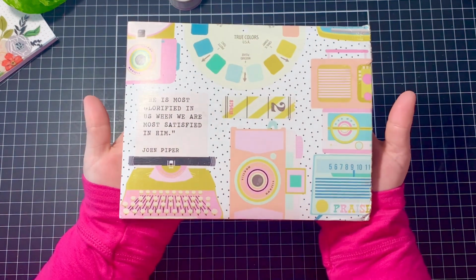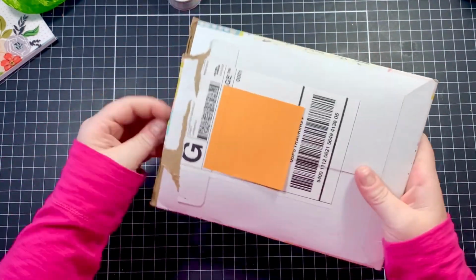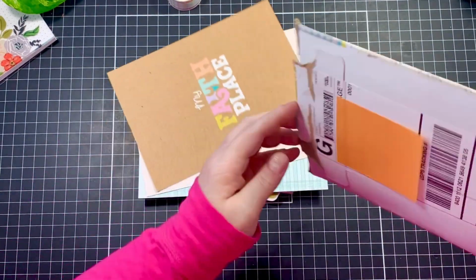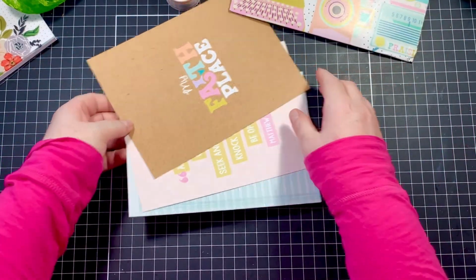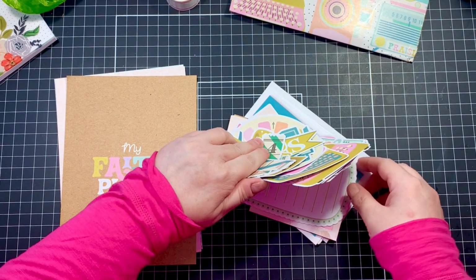This is something brand new from Illustrated Faith by the designer and creator Kelly Bangs Creative. This is called My Faith Place Kit Volume 1, and first of all, look how cute that mailing envelope is. For sure saving that to do something with it, to put in my Faith Place binder. Somehow, some way, we are gonna make that happen.